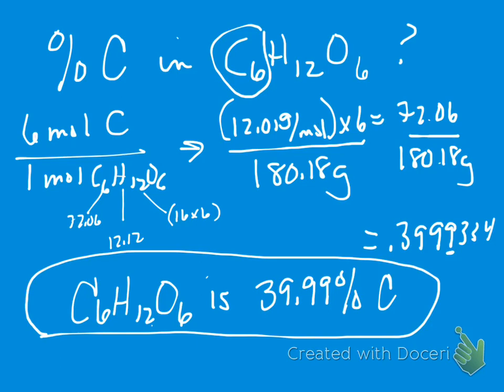Fairly straightforward. Want to do one more together? Everybody got this? I can flip the slide? All right. So, what if I just give you one that says, find the percentage composition of a compound? In the last two we've said, what is the percent comp of sodium in sodium chloride? What's the percent comp of carbon in glucose? Well, what if I just say, find the percentage composition of H2O? That means you need to find the percentage composition of each of the elements that's present in the compound.